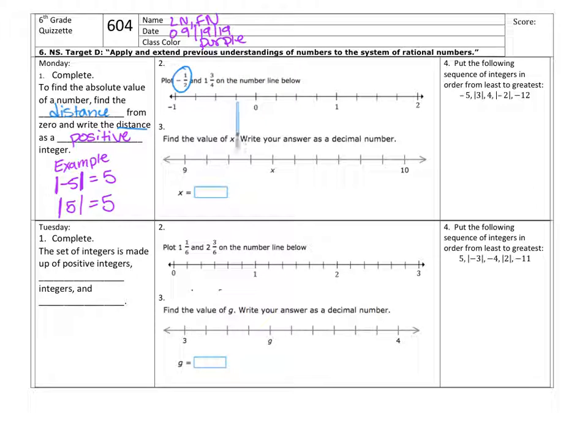So they divided up our number line for us, and you can always do this. They divided it up by fourths or by quarters. So go ahead and write this down with me. The first one is -1/4, -2/4, -3/4, and then -4/4. Well, that's just -1. And then you can also think of this one right here, -2/4. If you reduce that, that just equals -1/2.